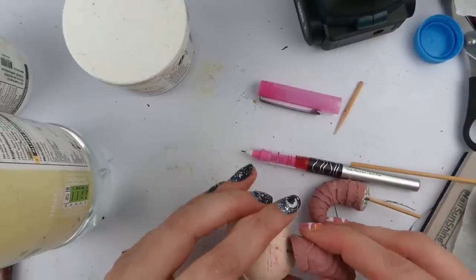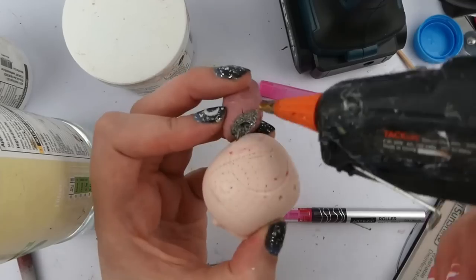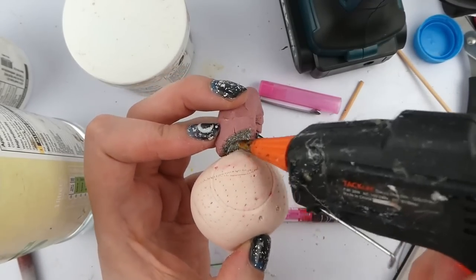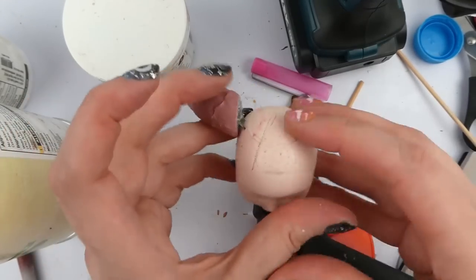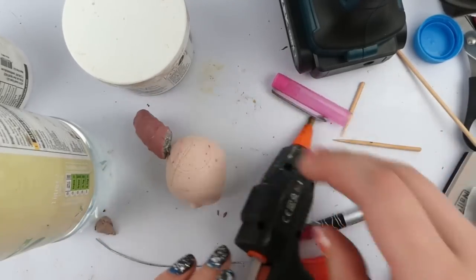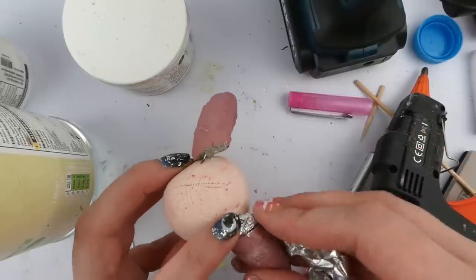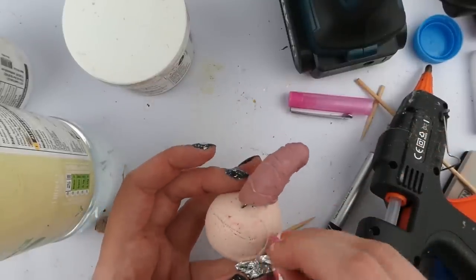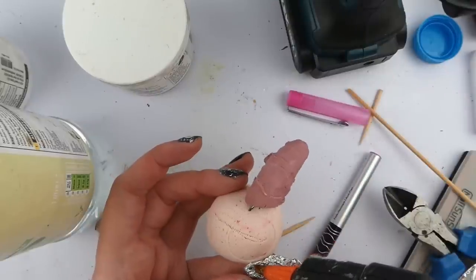head. And then that gap, I'm using more aluminium foil and some hot glue to kind of bulk that out. It helps with weight, and also epoxy's expensive, you know, I don't want to use more than I need to. And then I'm using epoxy to create the transition between her head and the horns.